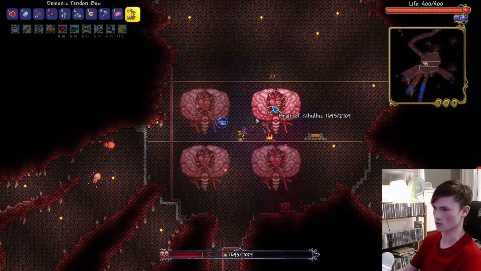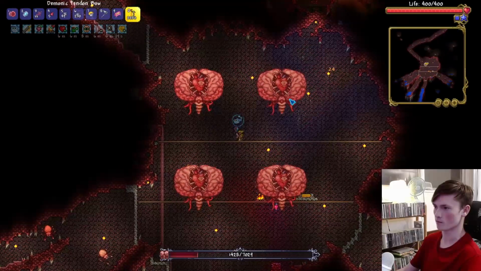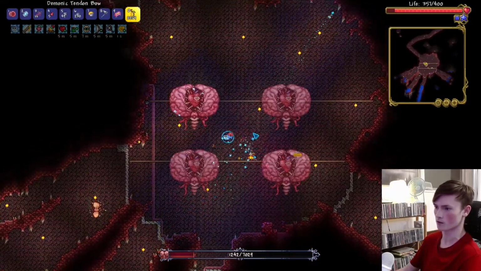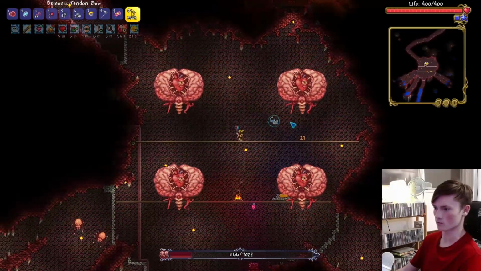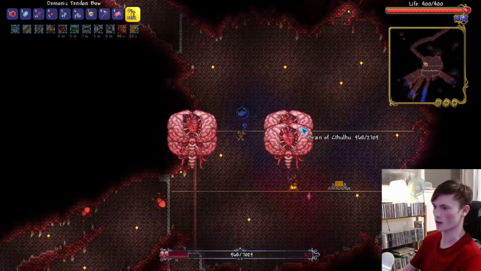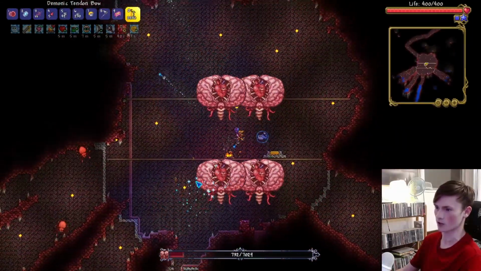Actually, I should try to bash into it. Oh! Uh-oh. They disabled the map. So... yeah, the map doesn't work, so I have to use the Frostburn debuff. I see. The only way I'll be able to tell is Frostburn and looking at its health, or having the mouse over the actual brain and seeing how much health it has, and that's it.